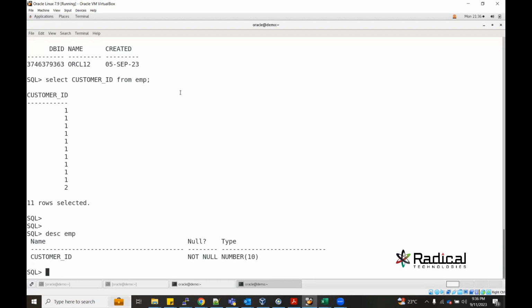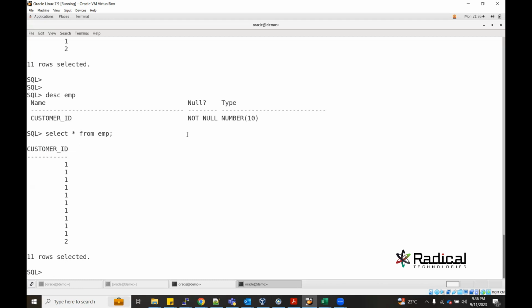Now thereafter you can also add a where clause and all. So you can also say select star from EMP. It will give you all the columns and all the rows. Star stands for everything. But now it has got only one column, so it is reflecting one column. If it has got 10, then ultimately we'll be having 10 columns plus all the rows. Okay, so star stands for everything.